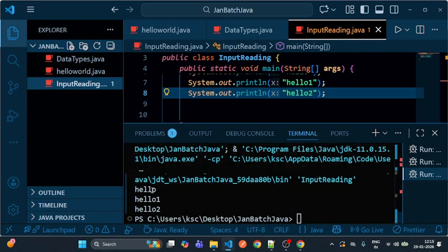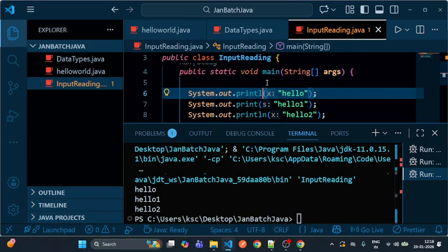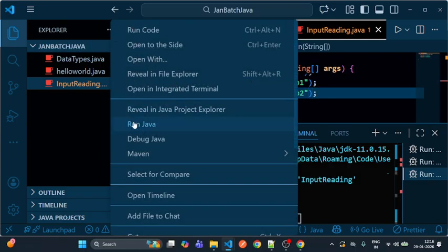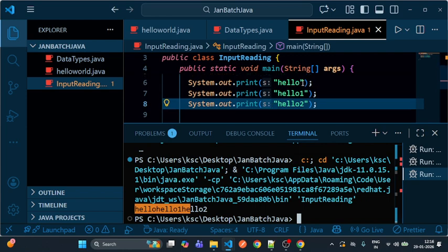It will print line by line. If I simply remove that ln, then it will print in a single line. Why? Because first it prints hello, the cursor stops there, and the next print statement continues from there.